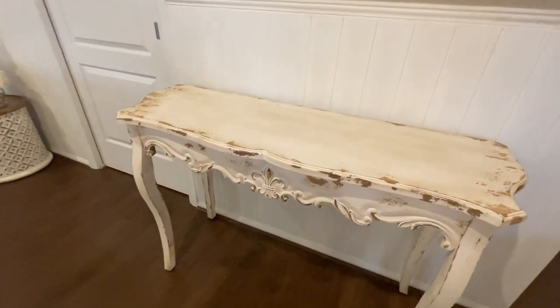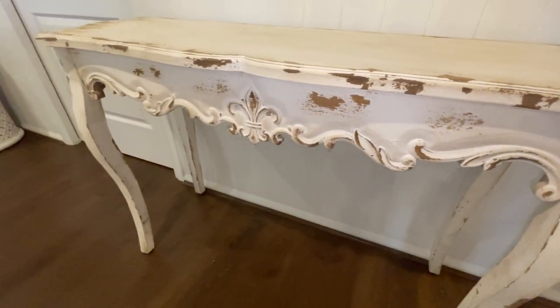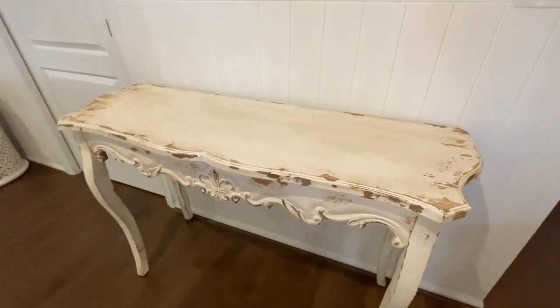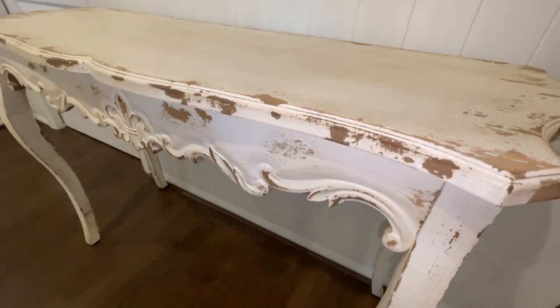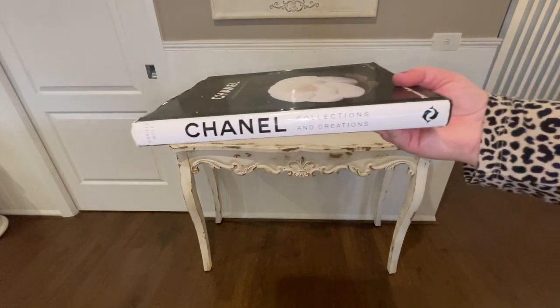Now, on the right-hand side, I have this beautiful rustic table, guys. This table is from 1825 Interiors, and I love how rustic and glam it is. It has a very French provincial feel about it, and I'm going to add some neutral rustic glam touches.